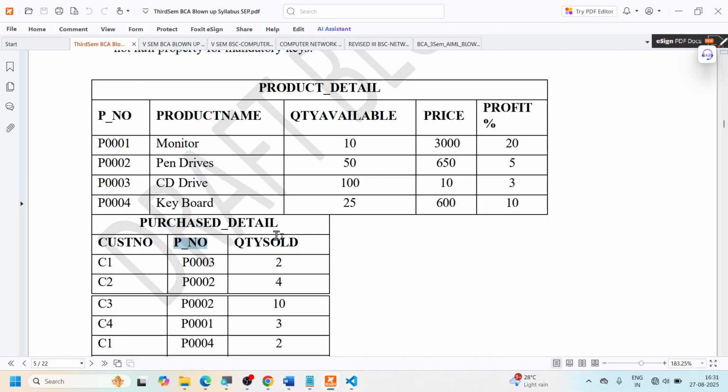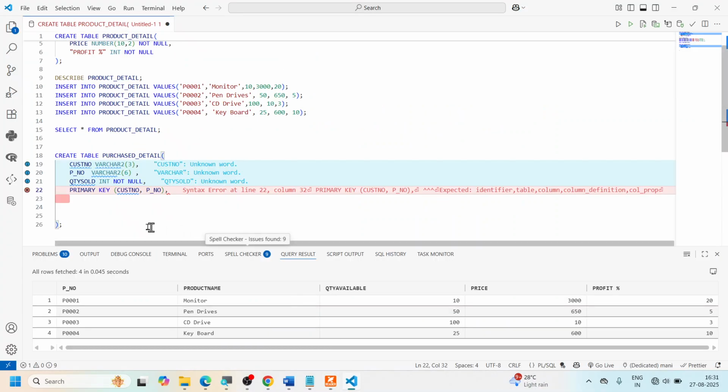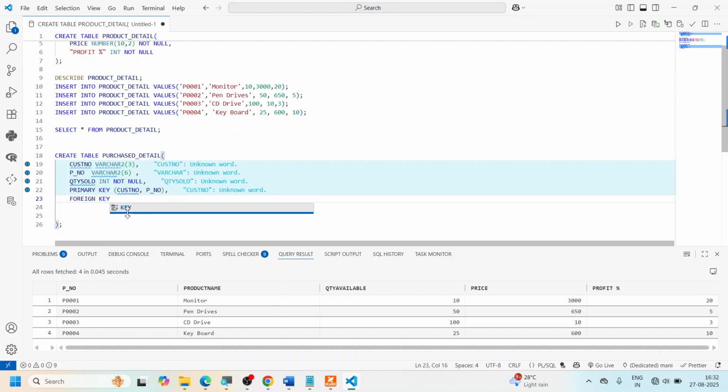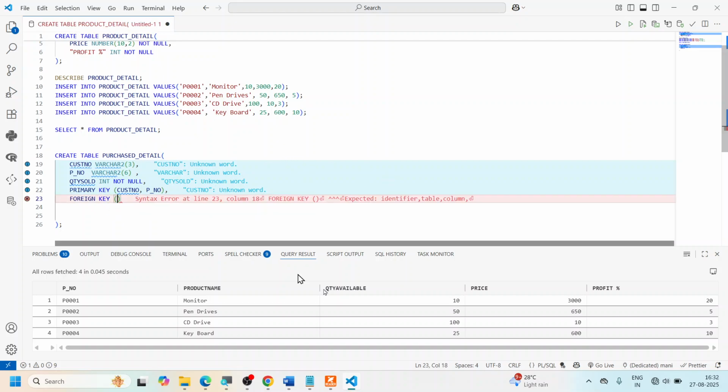Now next I am supposed to take this product number and make it a foreign key, which will reference the product number of the product details table. So let me do that. Next is the foreign key. So I'm going to say foreign key product number.